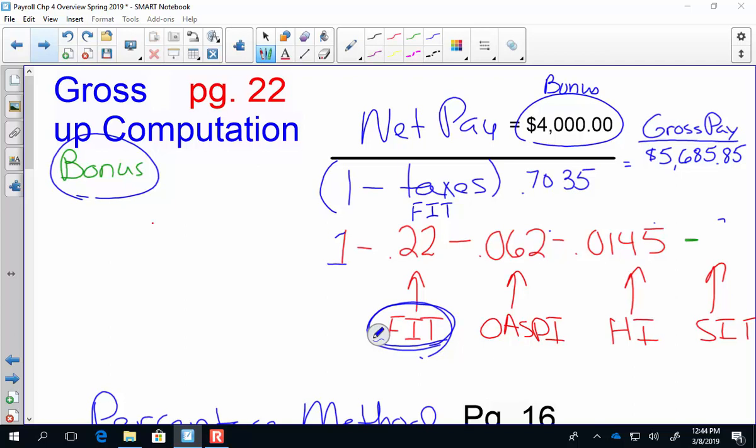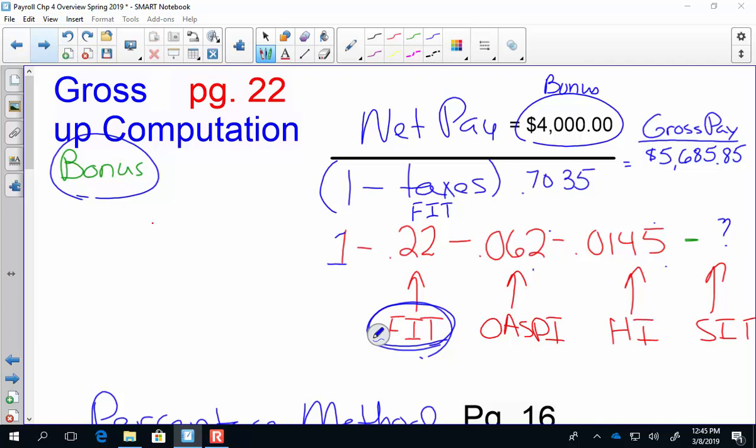have Social Security, which has to come out of the gross pay. And then finally, HI is the Medicare. Now, there is a possibility you might have a state income tax as well in some of these computations, so don't forget to address that if it is given to you. But in this problem, it's not, so we're only going to have to worry about the federal taxes.